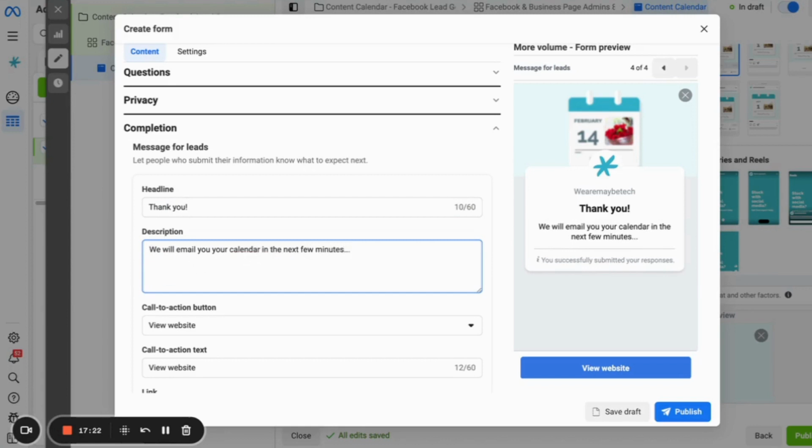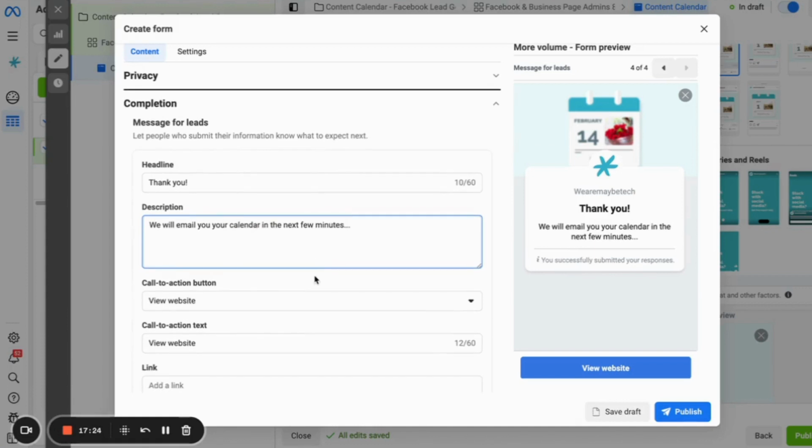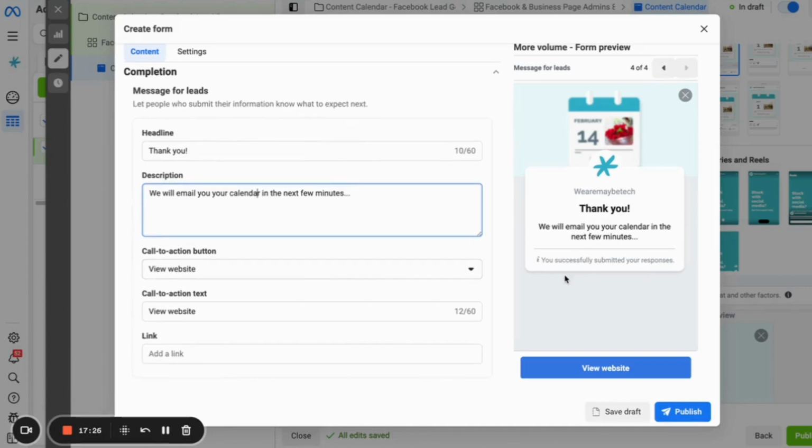Let's spell calendar correctly. Just for a moment I'm going to say we're emailing the calendar, but if you were a retailer, for example, you could confirm a discount code in the copy here.